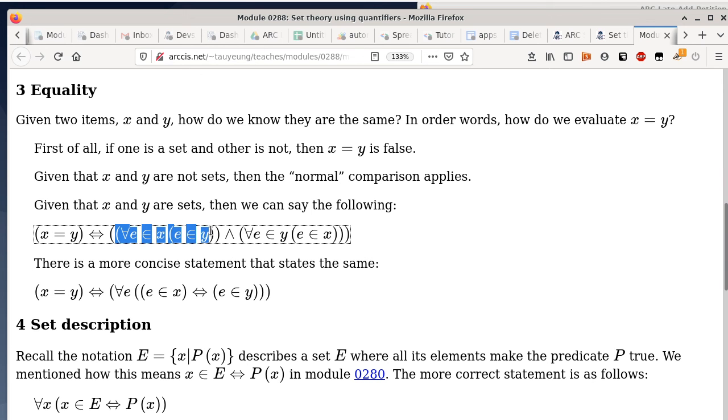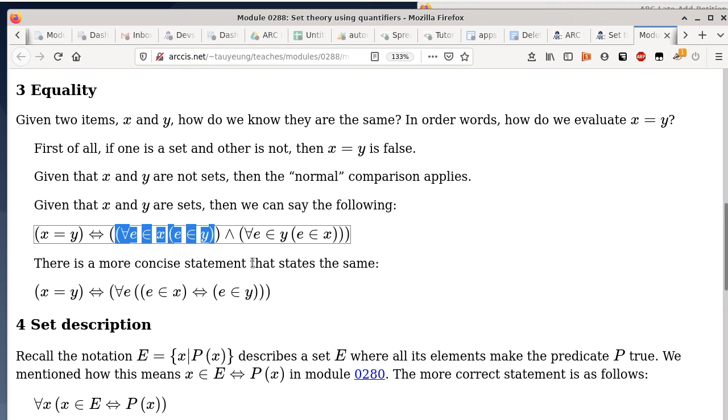Okay, so this is the sub-expression that we are talking about. So what this is saying is, I'm not interested in anything other than elements of X. Okay, that's what the first part is saying. Is that okay? So by the time we get to E in Y, we already know that E is in X. So E in Y is Boolean, gives me either a true or false value, right? So when you combine this true or false value with a quantifier, it means in order for the for all expression to be true, everything in X better be in Y as well. That's what it's saying.